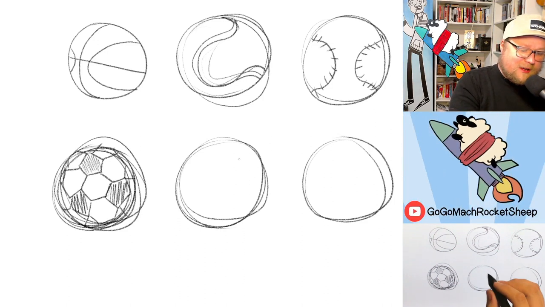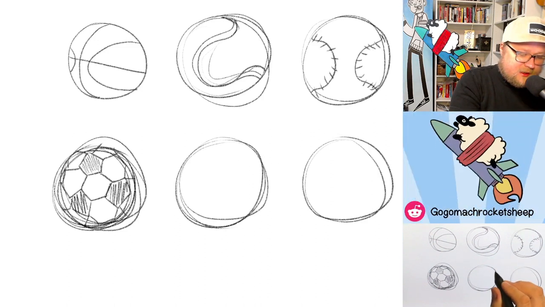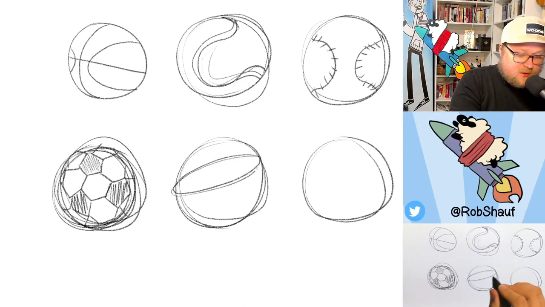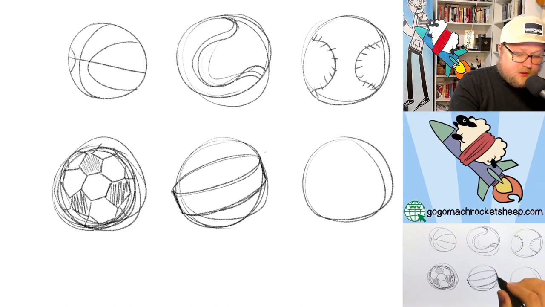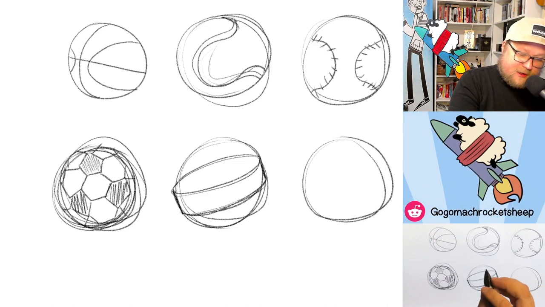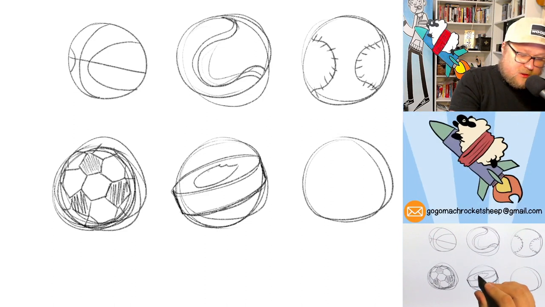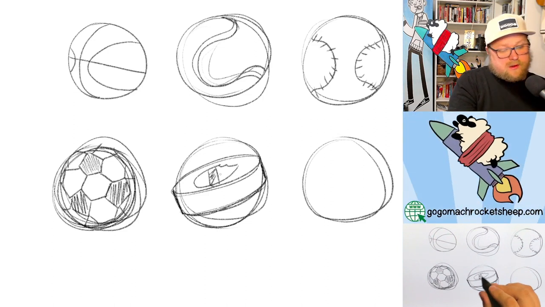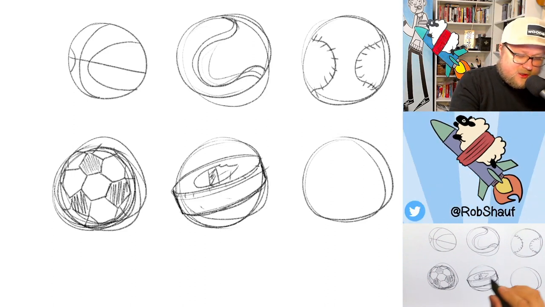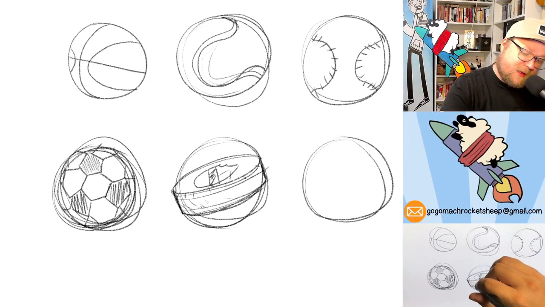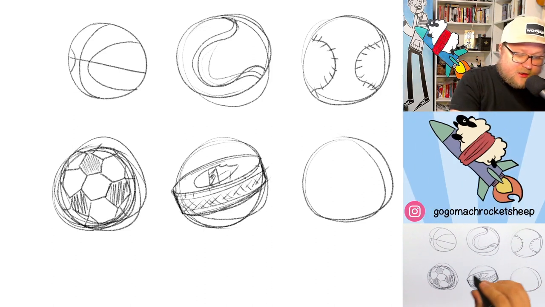Okay, then I feel like we should do a puck. So what we'll do is we'll take this circle, we'll make it an oval and bring it down, and there you go, there's a puck. And then put the NHL shield on here. I don't know if they still use the NHL shield or if it's changed. It's been a long time since I've watched hockey. And then on one side of the puck is scuffed up. It kind of has this checkerboard sort of a texture on it.